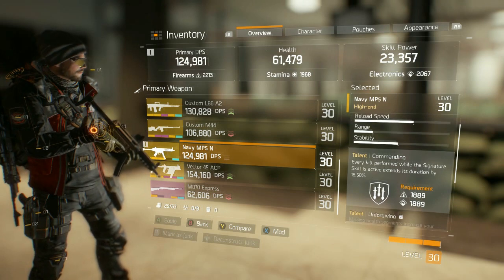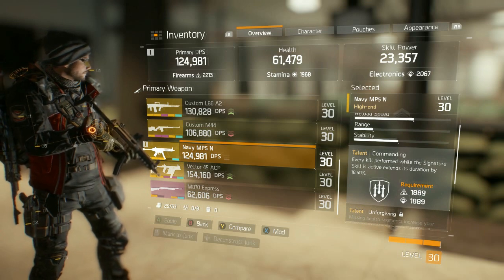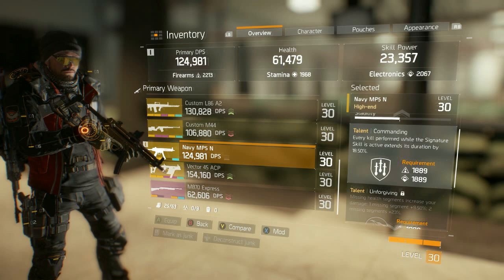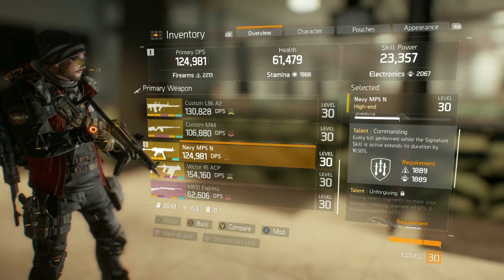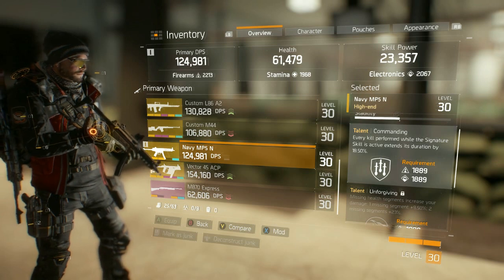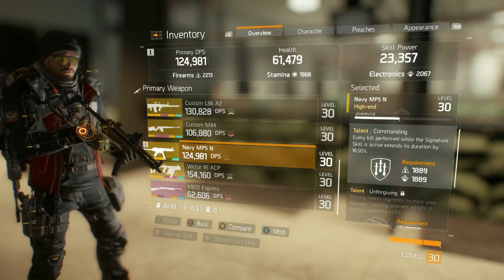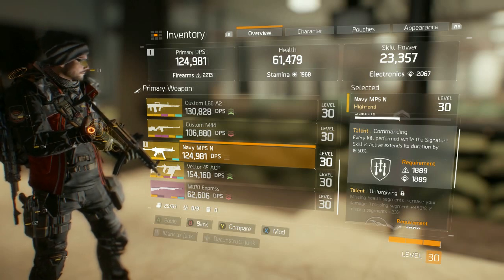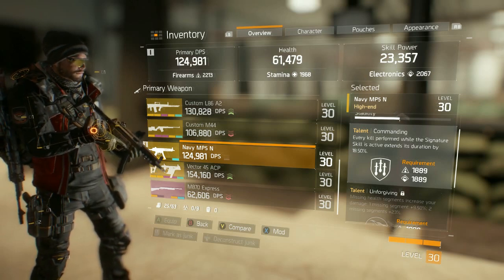Well, it comes with commanding on this version. Every kill performed while the signature skill is active extends its duration by 18.5%. It's not a bad talent, to be honest, especially for challenge mode and things. If you're running either the security or tech signature skill, then this is a very good one, because it lets you take less damage for even longer.